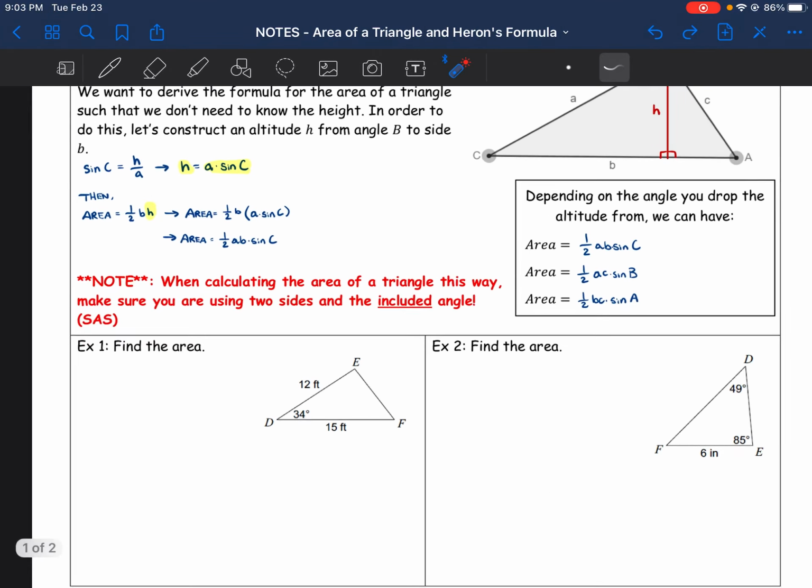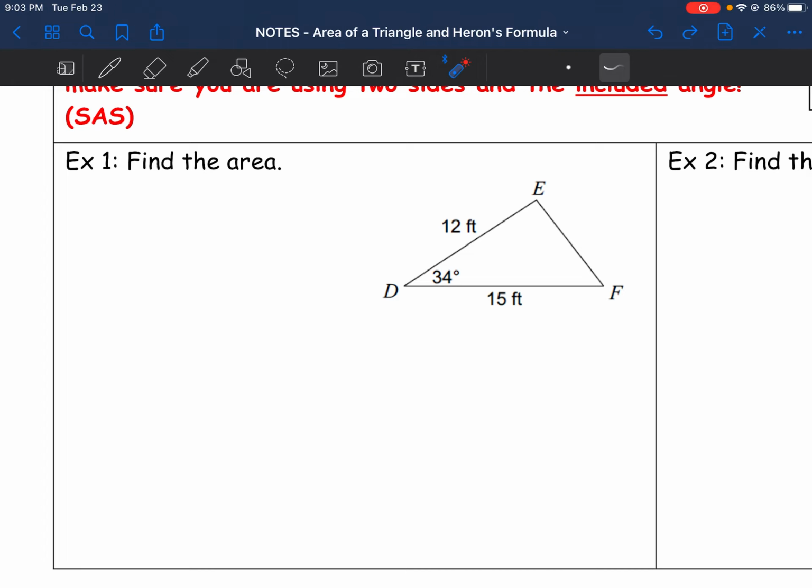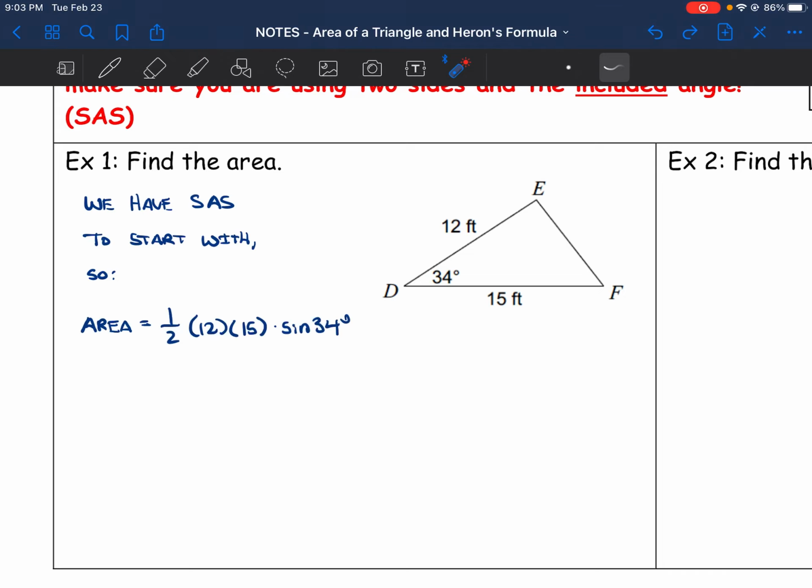Now let's see some of these examples worked out. So our goal for each one of these problems, in order to calculate the area of these triangles, is to work the problem to a point where we have 2 sides and an included angle. Notice that for our very first triangle, we actually fall right into that scenario. We have side, side, here's the included angle. So since we have side angle side to start with, the area calculation is very easy.